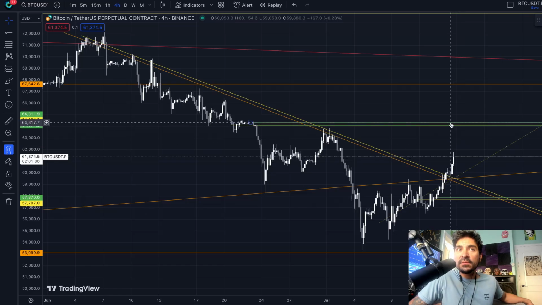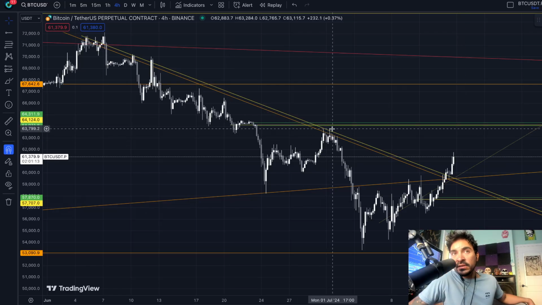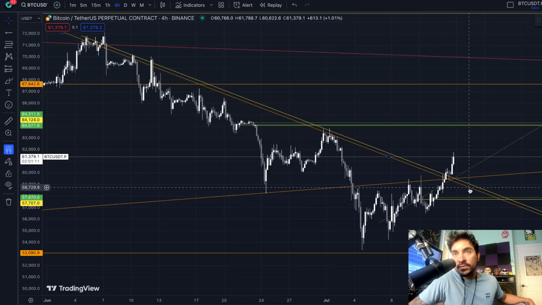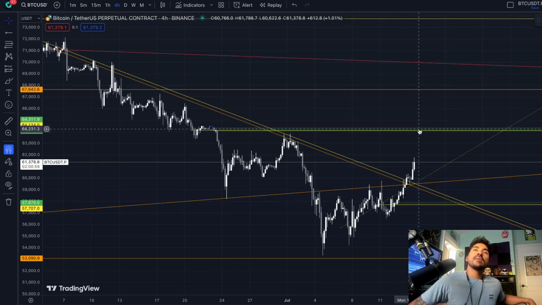I could see it peeking through here. So maybe taking a short here with the stop loss, maybe around this level, let's say. That might be a good idea, unless we don't actually make it through here before we correct back down to retest. So maybe we come here and then, yeah, I don't know. It's gonna be interesting to see what happens here. But this retest is coming for sure.